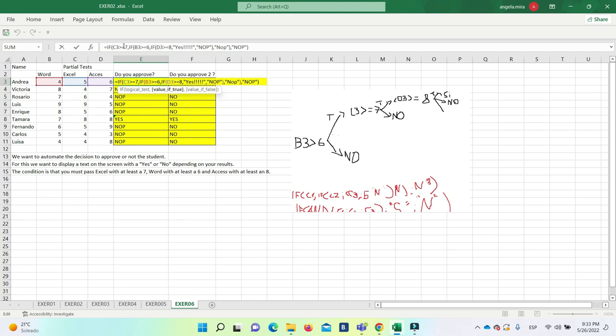And in the exercise we put equal and open the parentheses C3 is greater than or equal to 7, comma.